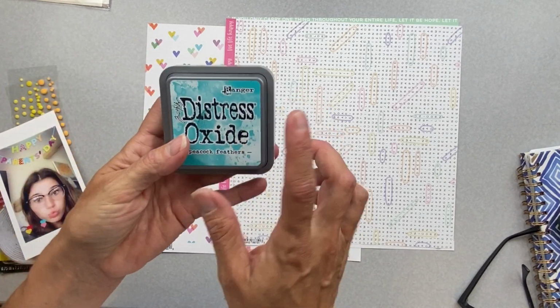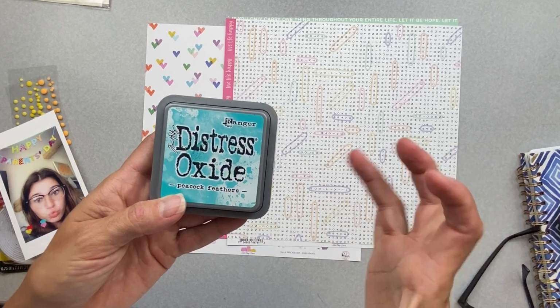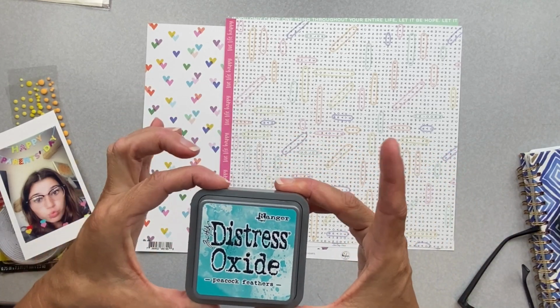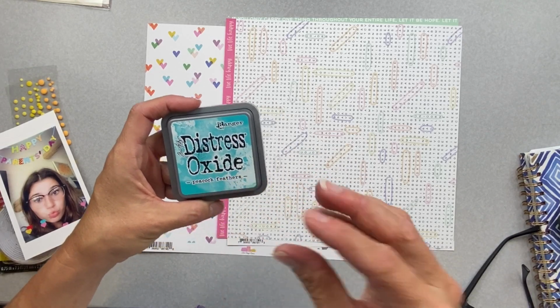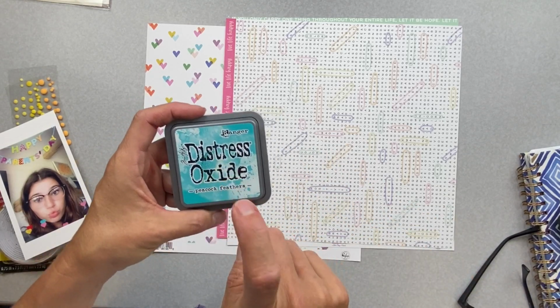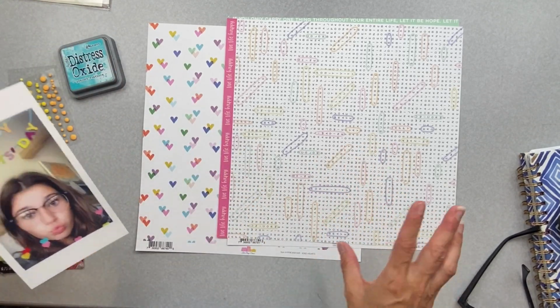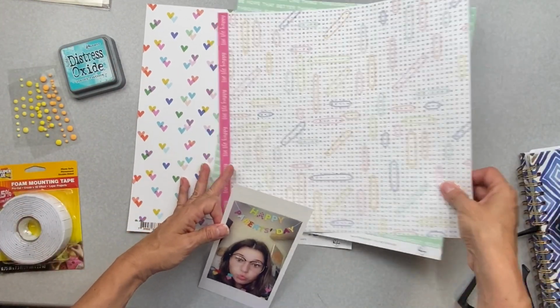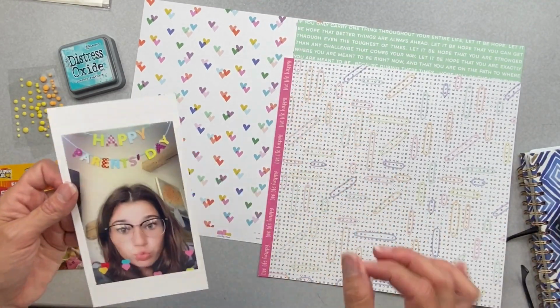Now she is using a much deeper teal evergreen. I didn't have that, so I'm kind of going with what I have. I have this Distress Oxide, so I need to get a little foamy bit for this. I will cut out these pieces and show you where I am when the time comes. And like I said, it's going to go like that with this strip in between.